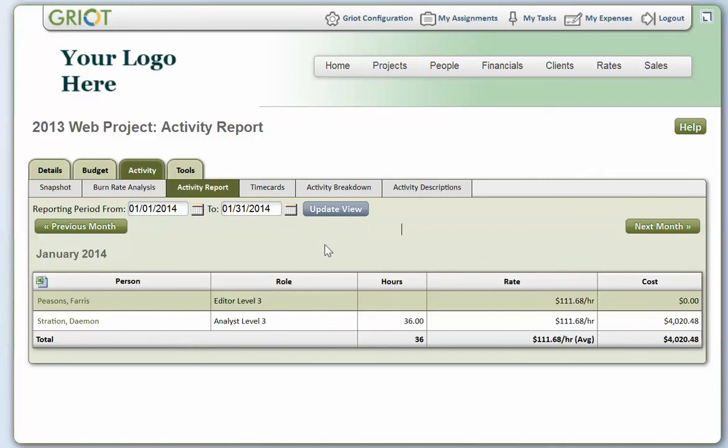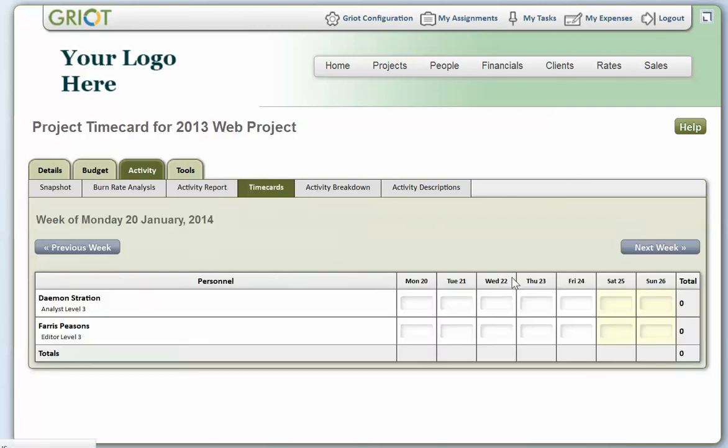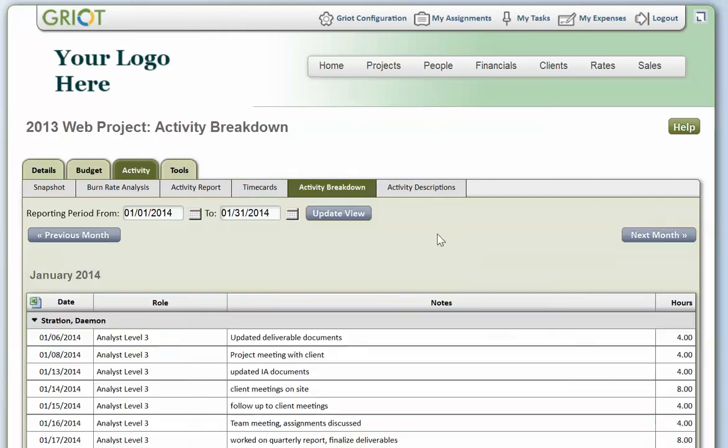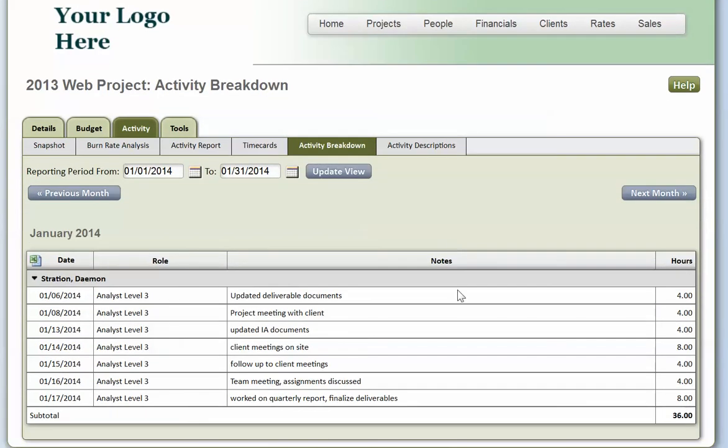It makes this very useful if someone wants to get reports from you on how many hours you've spent and their fiscal year doesn't match yours, or they want it for a very specific quarter. We also have a time card view so that project managers can come in and look per project at time cards without having to look across an entire individual's time card. Activity breakdown allows us to see what the individual actually did during those hours that they put into their time card.